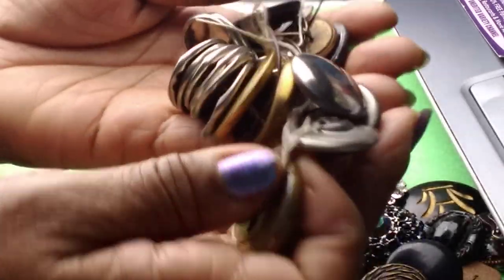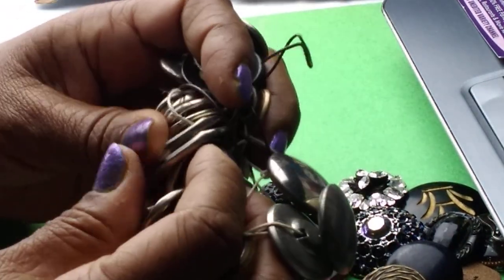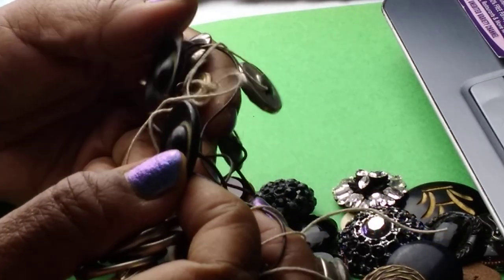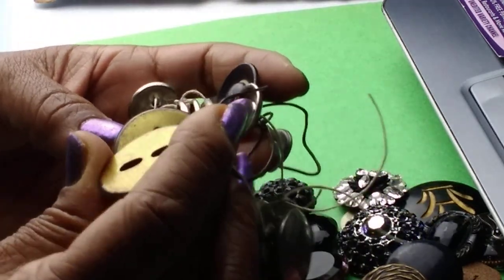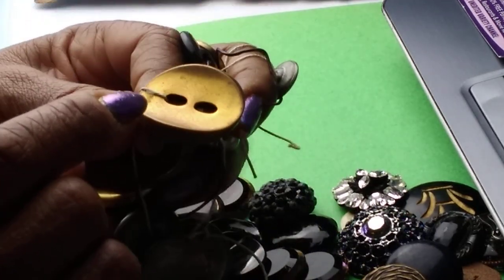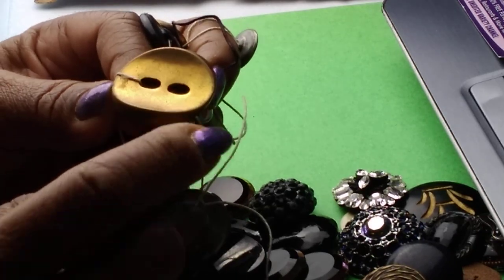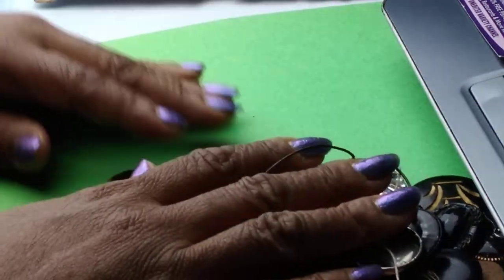Ta-da! A lot of metal buttons. I love unusual shapes. And something I'm going to experiment with is taking some of my metal buttons that are a little bent and hammering them, like they would hammer copper, to see if I can come up with something really interesting. Look at this one — it reminds me of the space age in the 1960s when we were trying to beat Russia to the moon. Very cool. There are several metal buttons here.